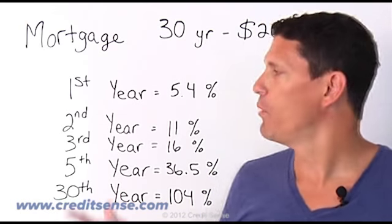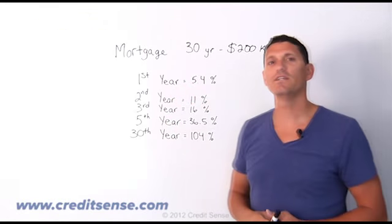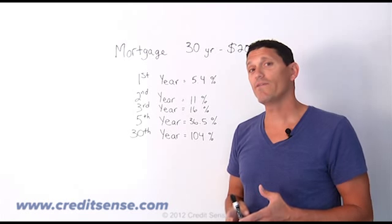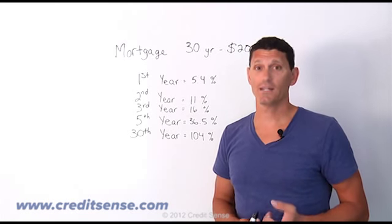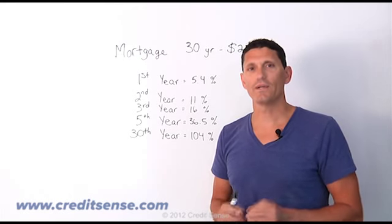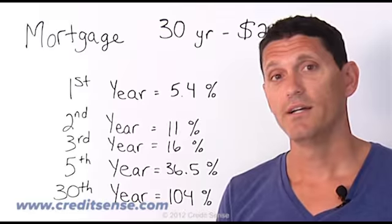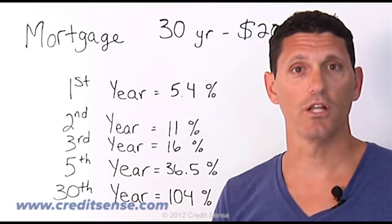Now the key of this, though, for you as a consumer is that as you pay your interest, you're going to see most of the interest is paid in the first 5 to 10 years. That's why you find you have prepayment penalties a lot of times with different mortgages. You're going to also find that your FICO score is the key to making sure you get the best rates on interest so that you save the most money over the term of the loan.